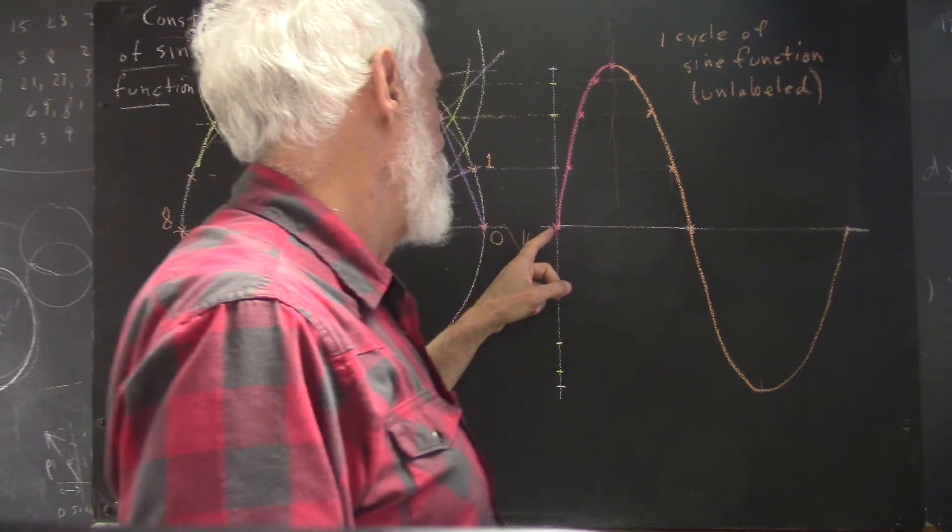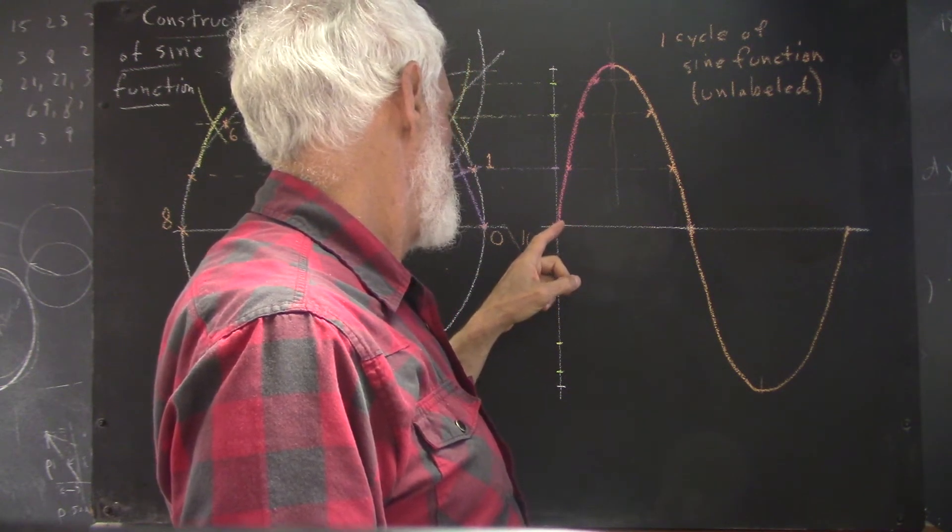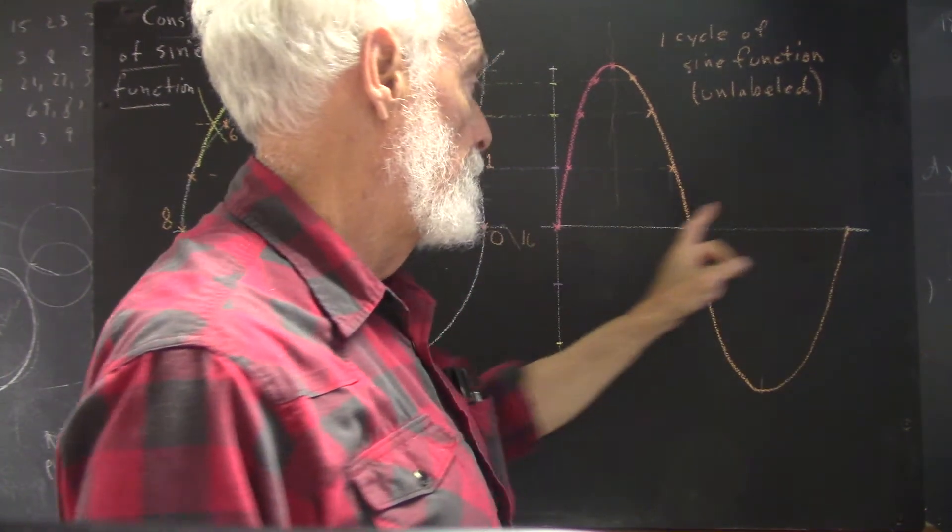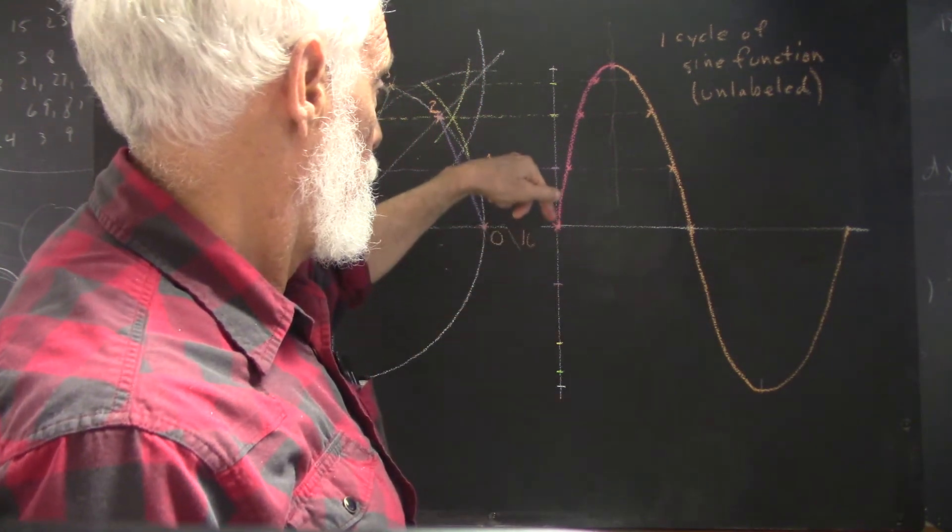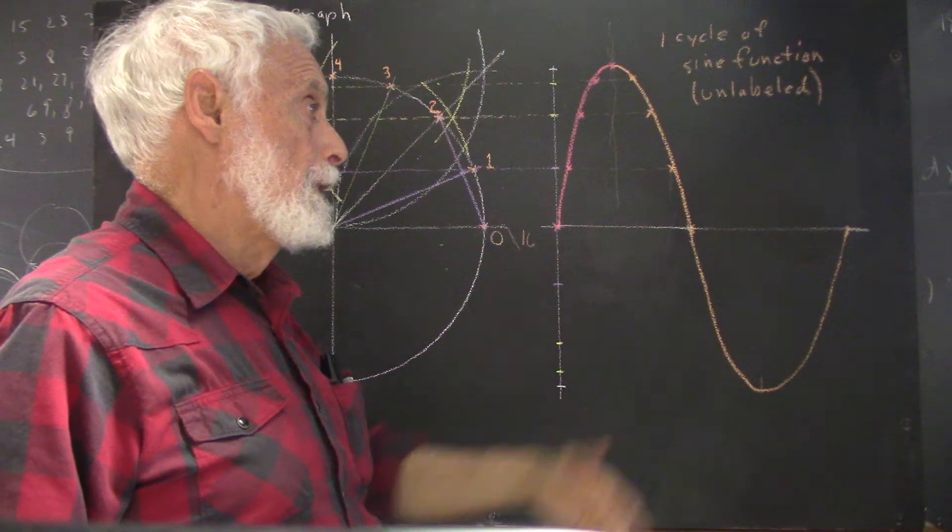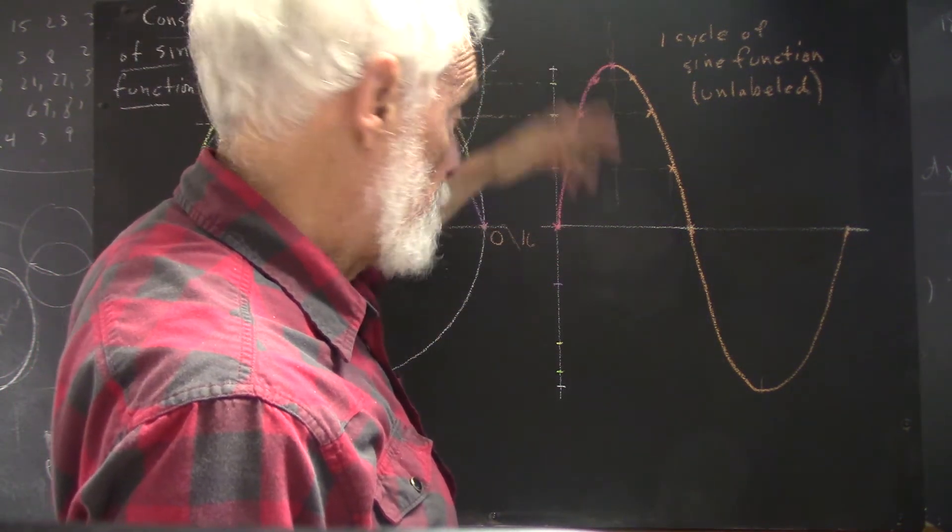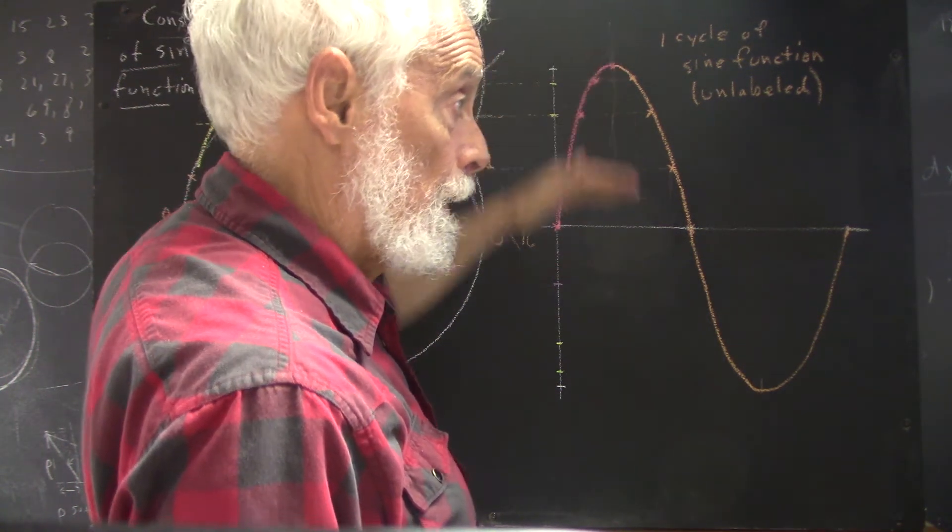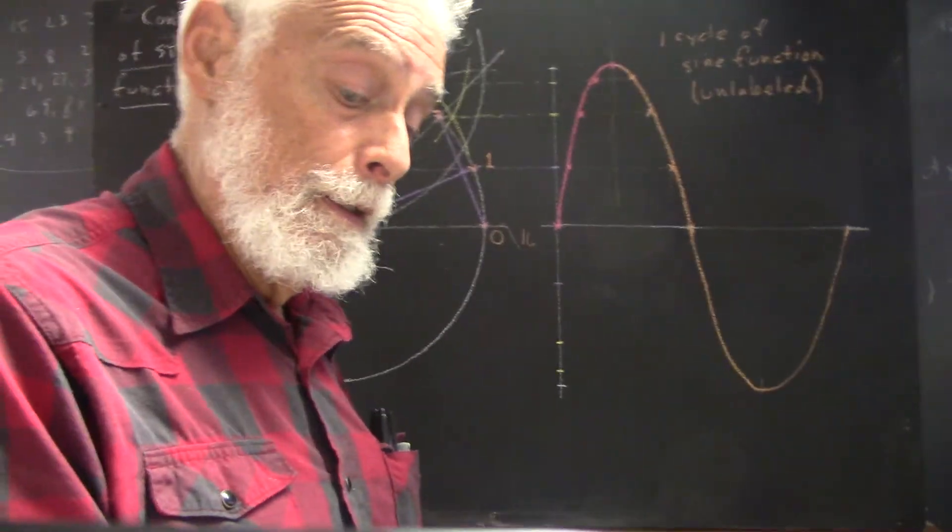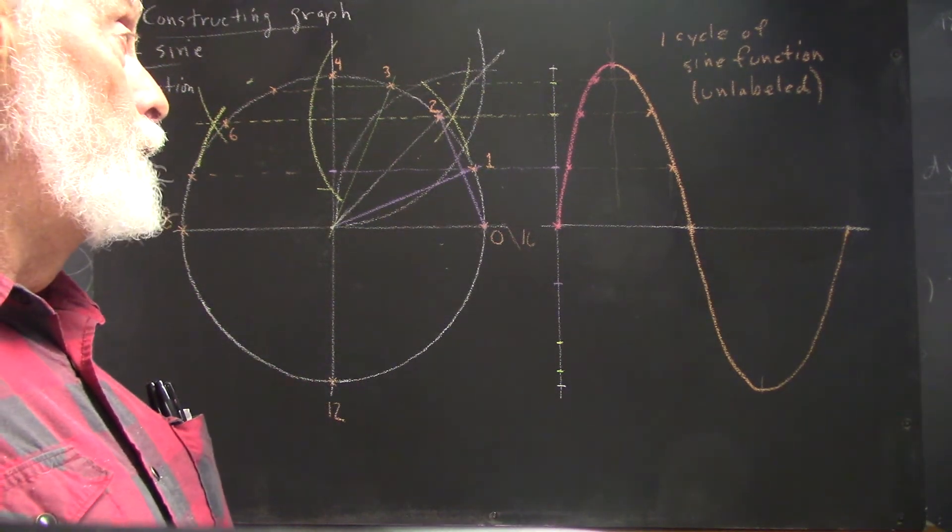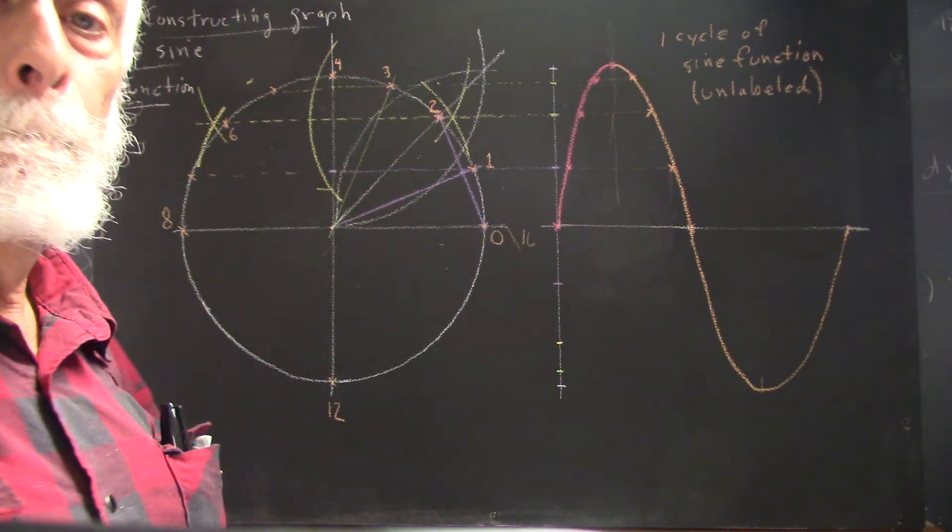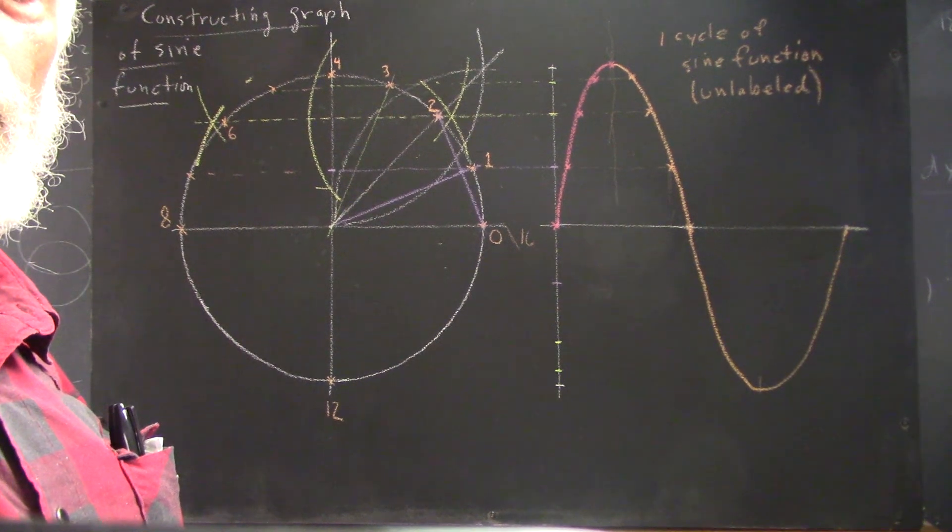This could be temperature fluctuations above and below some median daily temperature. So maybe my graph would be from 12 p.m. to 12 p.m., or 6 a.m. to 6 a.m., or maybe just from zero to 24 hours and we decide what time of the day zero stands for. And my temperature fluctuations could go 10 degrees above or 10 degrees below normal. Whatever. Many, many different ways to label the graph and numerous meanings for the graph of the sine function.